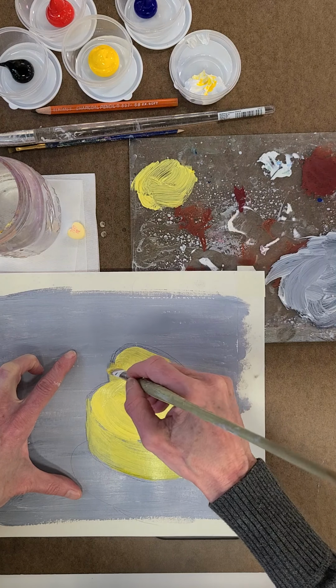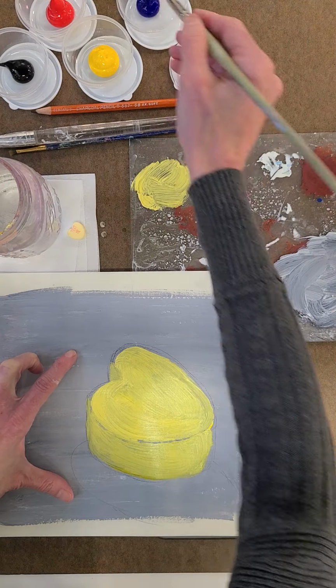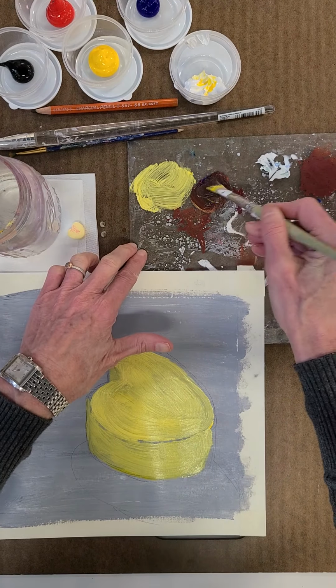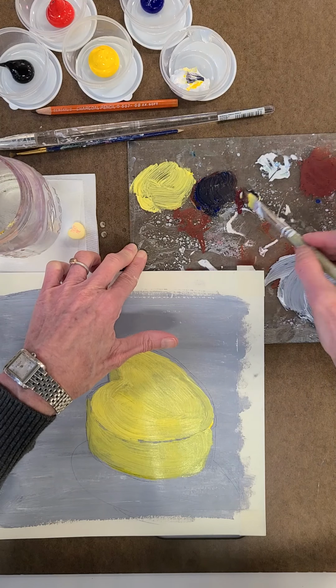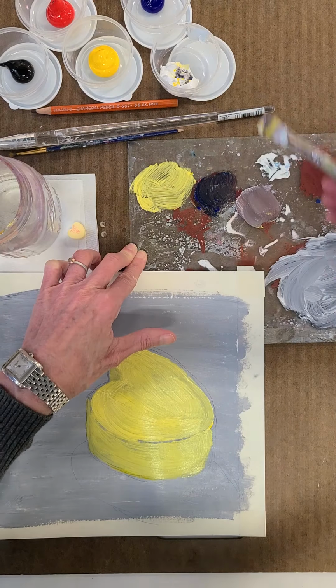All right, so I'm going to kind of just put that in there. And I'm looking at my candy and the shadow side is more over here. So I'm gonna mix up a little bit of purple. And that's redder than I want, so a little more blue. And then back into my white. And that's kind of a nice purple.